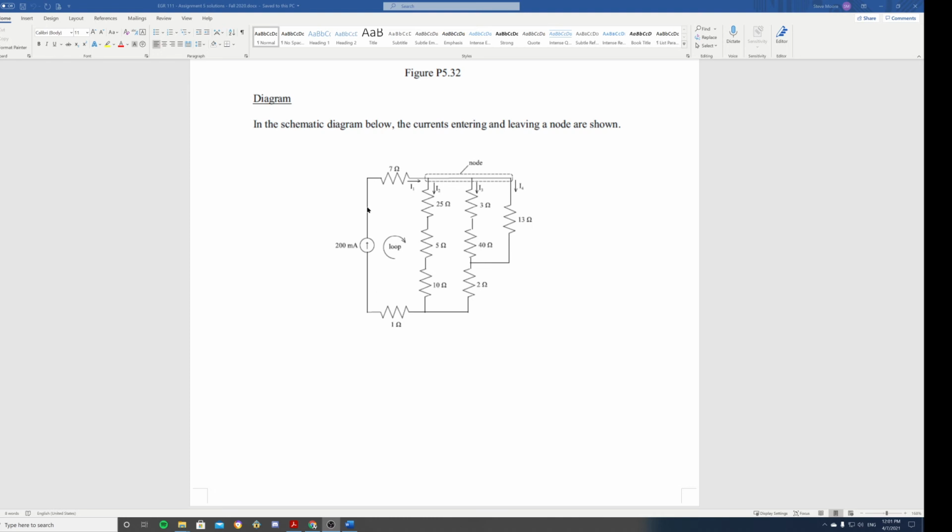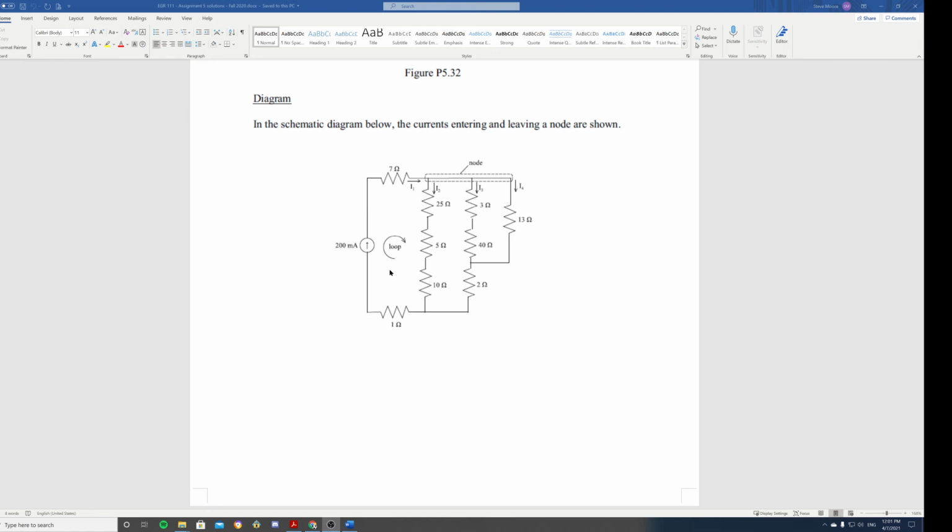You give energy to the electrons. They lose energy when they go through resistors, lose energy, lose energy, and you get back to a zero energy state. So what happens is that when you have a voltage source like this, you increase the energy. So this is a plus voltage. When current goes through a resistor, you get a drop. So it's a minus voltage, minus voltage, minus voltage, and you're back to zero.